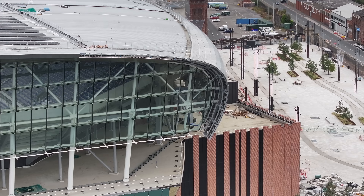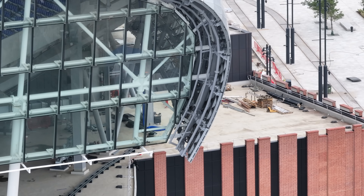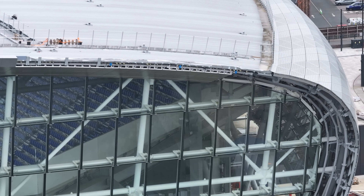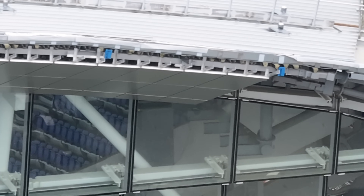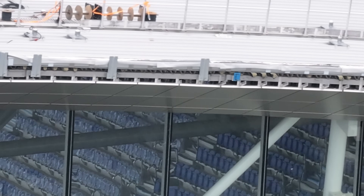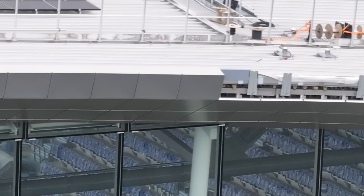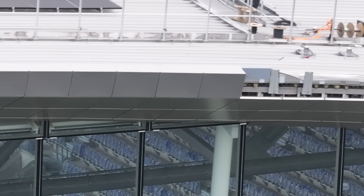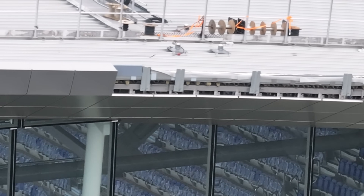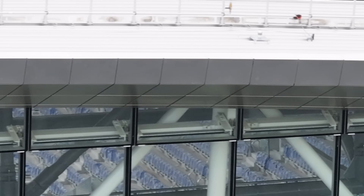Looking straight at this section now, you can see the cladding — the cladding that's going to kind of cap it off at the end is not quite done on this East end at the moment. But they've done it up to this point, and apart from the very top, you can see there's a top section to do which does cap it all off onto the roof. But they've done quite a lot of that cladding which is finishing off up to the roof. Just moving along towards the west end, taking a good look at that top section.